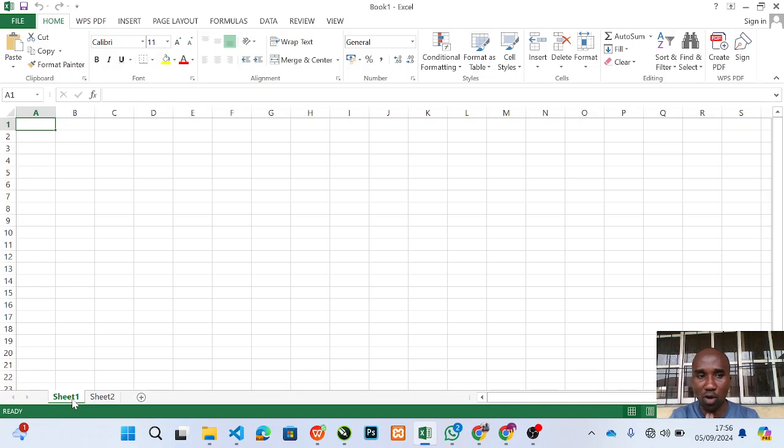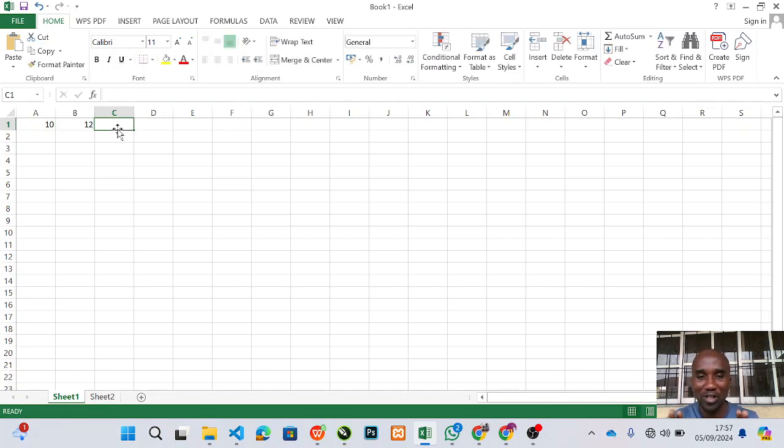So I'm going to move to sheet 1, and on sheet 1 we'll practice how to enter data in Excel, because as a data analyst, that's the first thing you will learn. So you're doing partially the work of a data entry and all that. If I type something here, it's going to show in the formula bar. So let's say I enter 10, then I move to B, I enter 12.